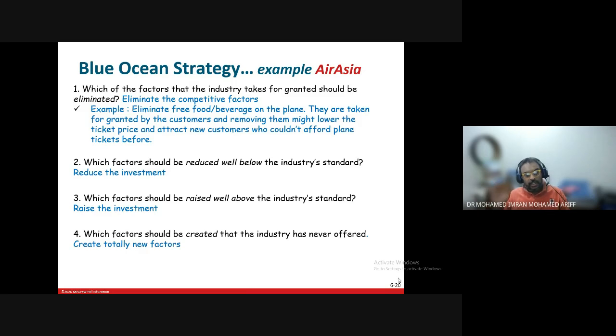Okay? So the blue ocean strategy is a good strategy for you, for your organization to improvise, or for yourself to improvise on how to tackle the market. Okay? How to come into the market. Because you have to remember, the market has already been there. The customers are there already. The products are there already. Okay? So in future, if you were to start a business, so you have to think, do you want to use the red ocean strategy or the blue ocean strategy? The blue ocean strategy is to come up with something new that only you are there. There is least, kalau ada pun very least competition.